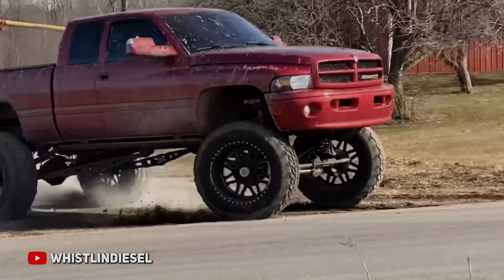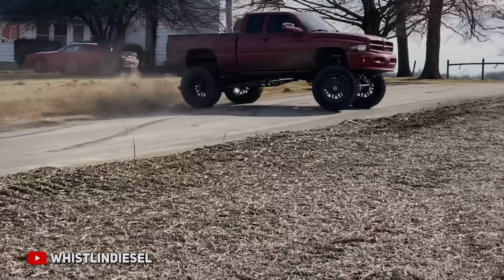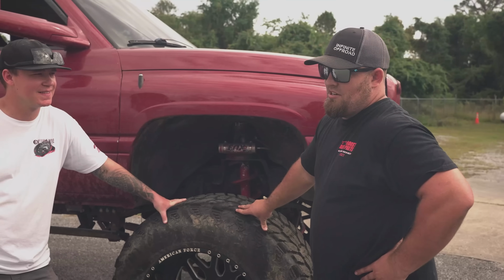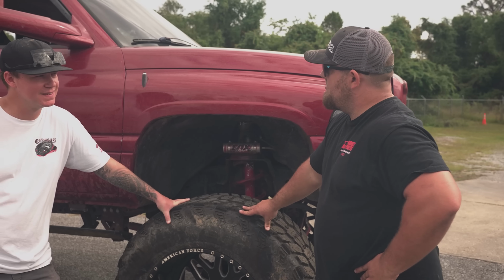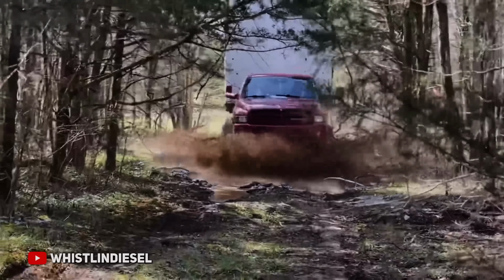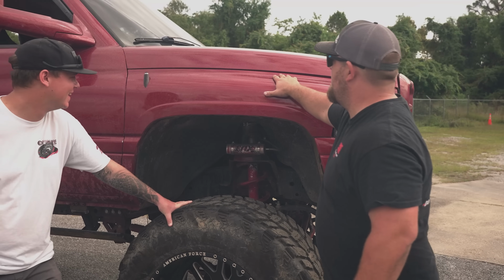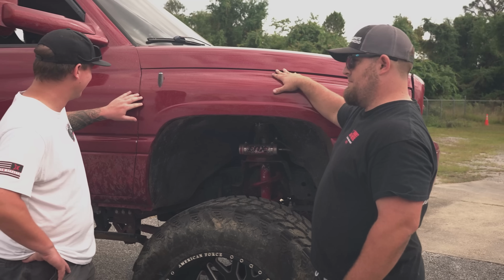Yeah, so I seen him listed on Instagram, and luckily I had his number from a while ago. So I texted him, I'm like, dude, I want the truck. And he gave me the price, and literally 10 minutes later, I sent him the money. And I know it probably sounds dumb by looking at this truck because it's got a bent frame. And it's rough. And it's got a sandpaper paint job. I don't know what it is. It's got like beach sand in it.